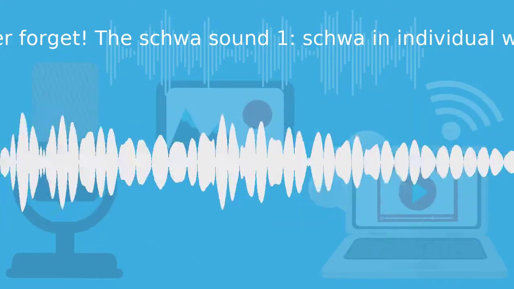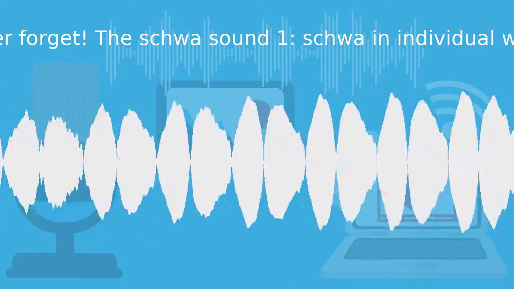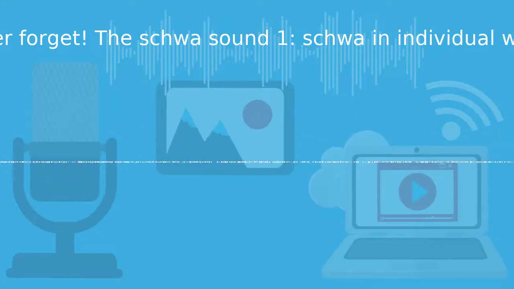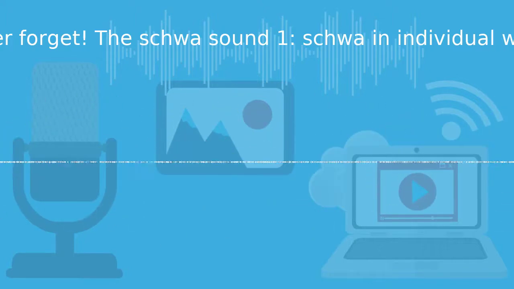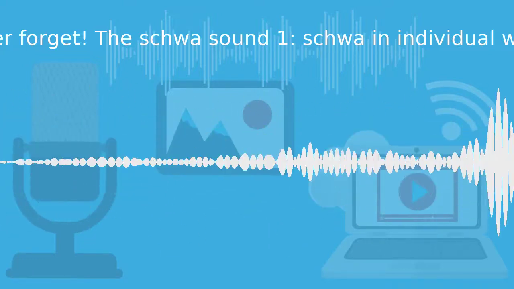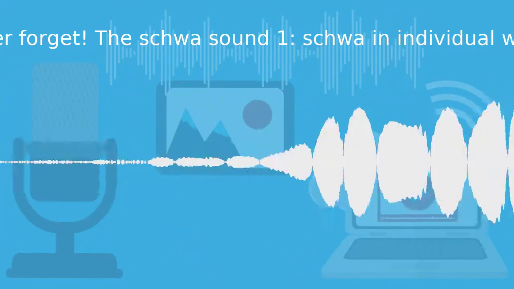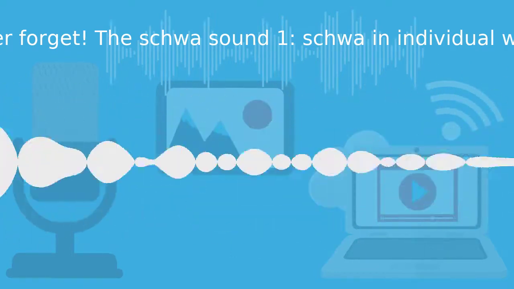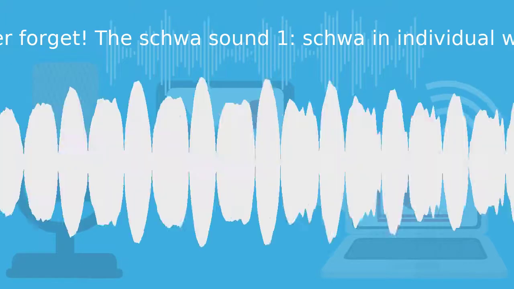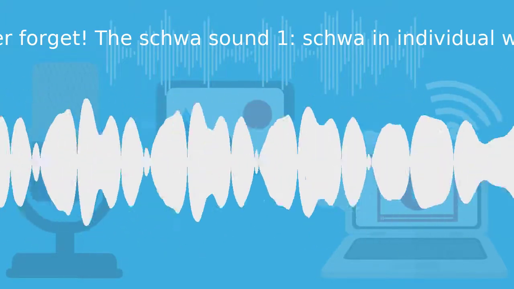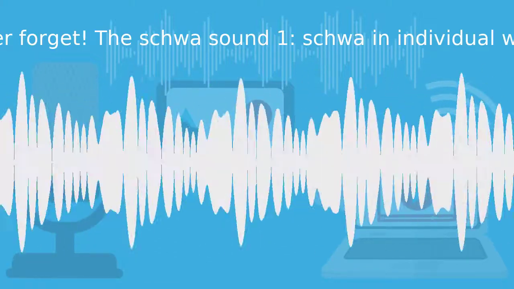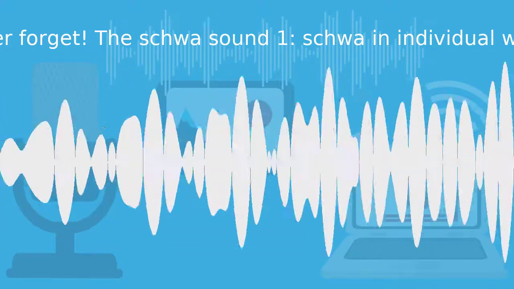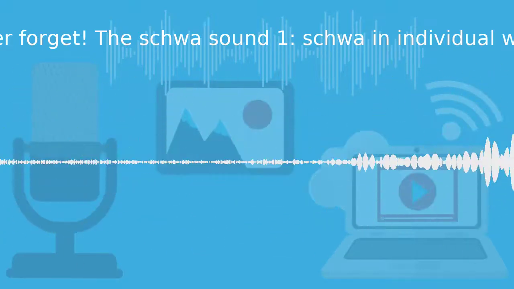So we find schwa a lot in unstressed syllables, but not all unstressed syllables have schwa. In particular, syllables with long vowels and diphthongs tend not to be reduced to schwa. In terms of spelling patterns, any vowel could be represented by a schwa, as can the letter Y. The letters ER in unstressed syllables are also likely to be a schwa sound. And again, this is particularly noticeable in many English from England accents, as well as in some other global English accents, because we don't pronounce the final R in that ER letter combination in the way that many other global English accents do.